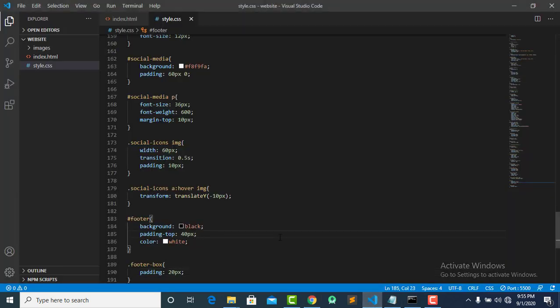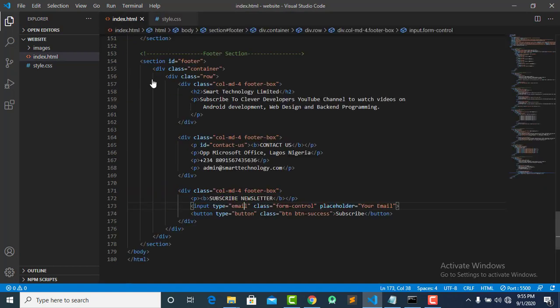So the next thing we are going to work on is the footer logo. So we are going to give an ID to this, to the H2.